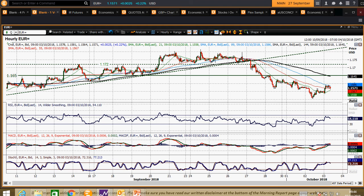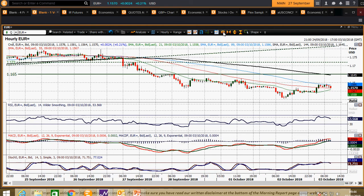And now if the market uses the little slip that we've had in the last couple of hours as another chance to buy and build support again, then that would be adding to the improvement that we've got in the market. You've got that minor pivot around 15.60 area. Those old lows became a resistance yesterday, but are now broken above that, and if that becomes supportive, then that again adds to the improvement of the outlook. So interesting movements on Eurodollar at the moment, and potential for a recovery.